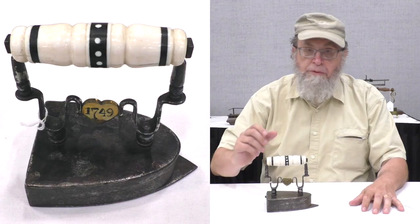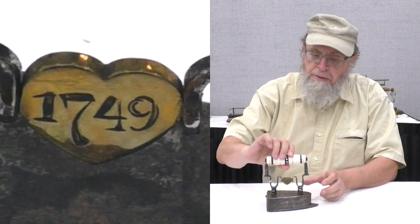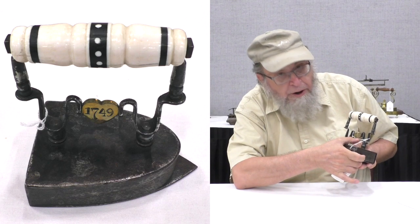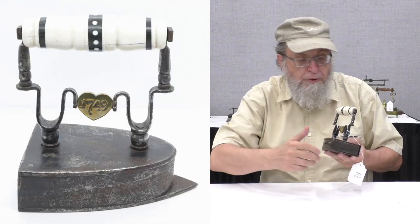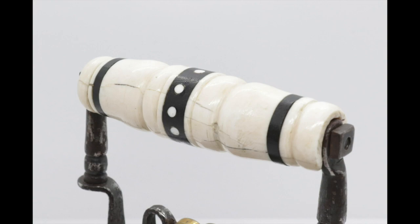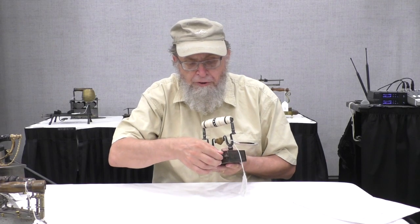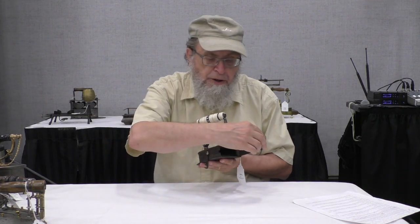This is an 18th century iron with wrought parts. It has a date in a little heart pattern in the middle — it says 1749 — and on the other side it says 'AMR I.' I'm going to guess this is a wedding gift and those initials belong to two people about to be married. The handle is bone and ebony and is absolutely gorgeous. There is a rather simple latch and a gate that opens up; again, there is no slug. The estimated value in the auction book is $5,000 to $10,000.